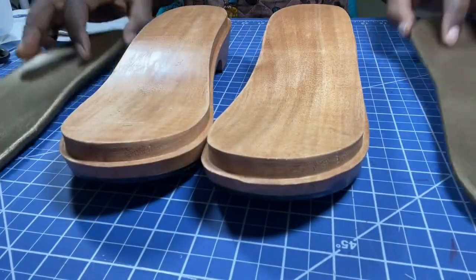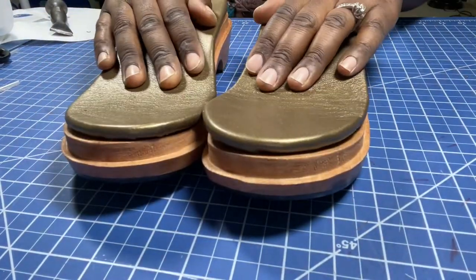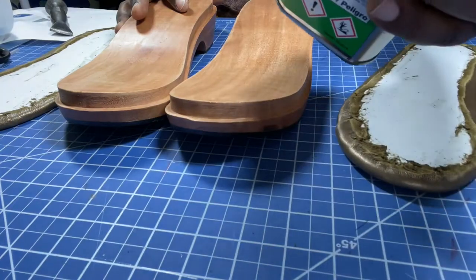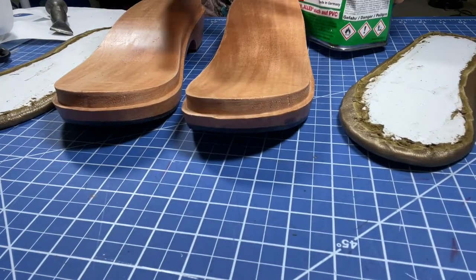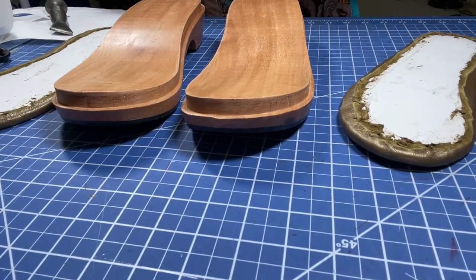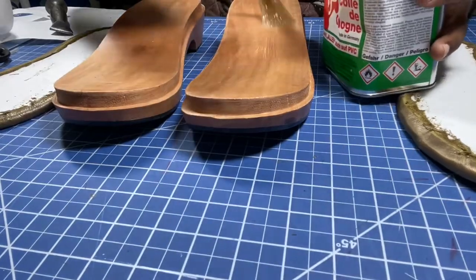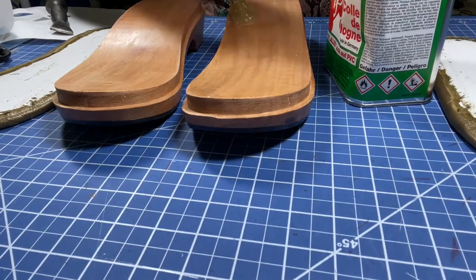I have two of my soles and two insoles here ready to be glued together with the cement. To glue the insole to the sole, I use cement. I use Rainier called the Cologne. It's an all-purpose cement that I use. You apply glue to both sides of the surfaces and allow it a few minutes to dry and it'll stick together. So I'll go ahead and apply the glue. So I'll go ahead and finish this process and I'll show you how I put them together.